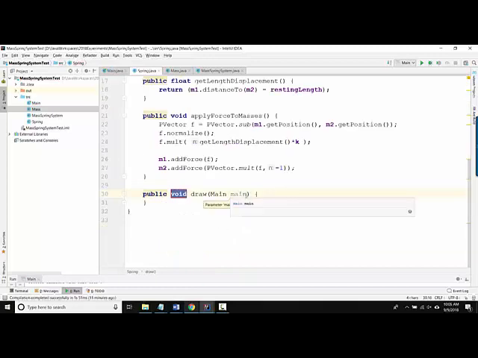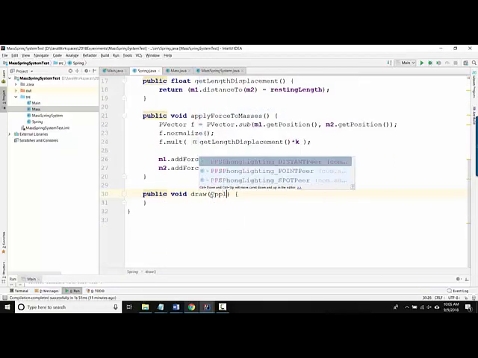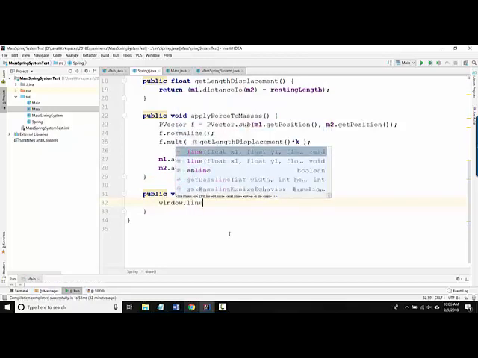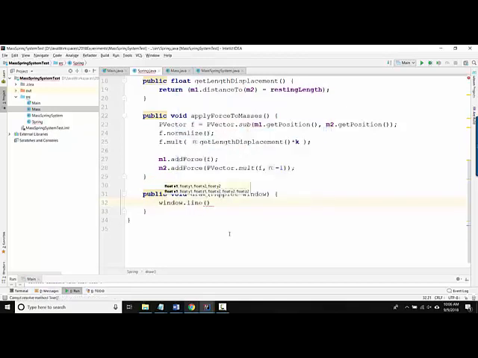Here it is. I don't want main, I want papplet, which we'll call window. And we'll import it. Okay. So what do I want to do? I want to say fill with, I'm running out of time, so let's just say fill 0. Or we don't want to fill it. Stroke, because it's going to be a line, so let's draw a line first. So window.line. You take an x1, y1, x2, y2.